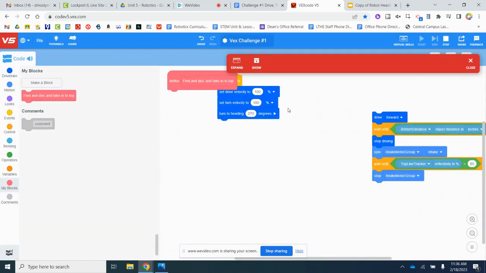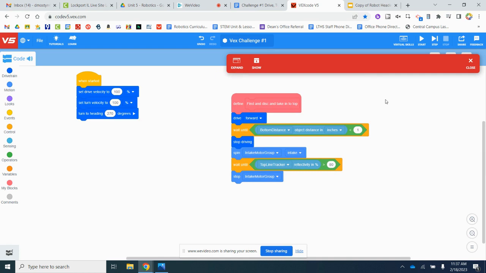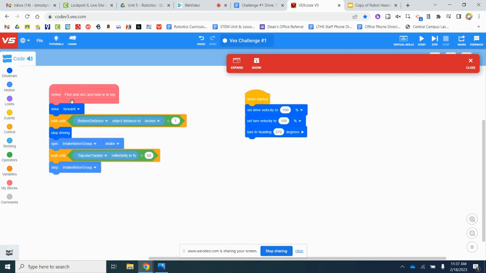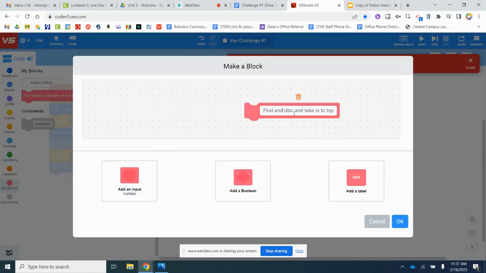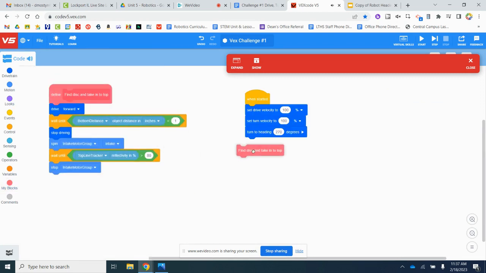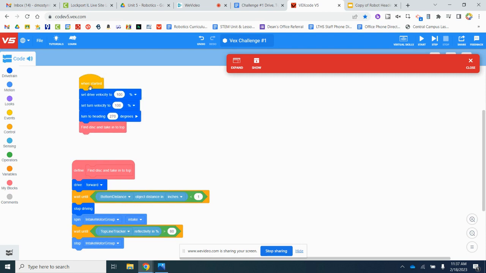We hit OK, and now what you can see is it has this big old define block. I'm going to put my code over here. Now I have a custom block called Find Disk and Take In to the top. Whenever I want to run this code, I can use this custom block. It'll be the same exact thing as before. We're just defining what this code is, and we're just going to run it.